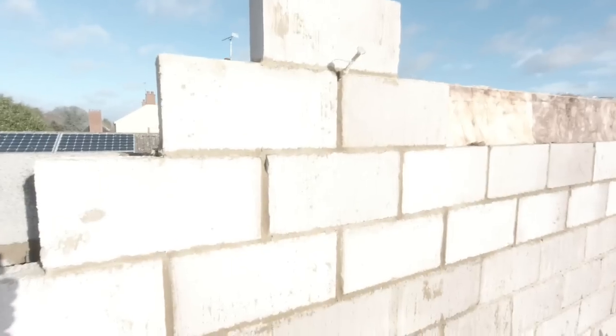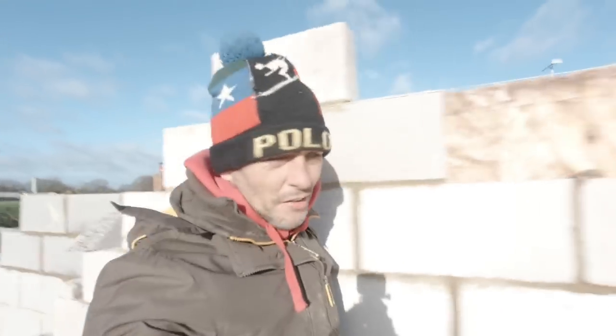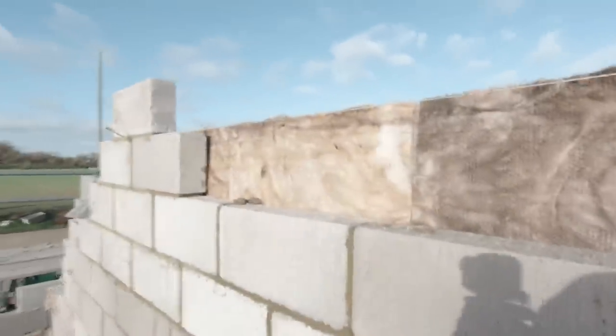I'll put my ND filter on my camera now so we can see. It's like a set of sunglasses. So we've got my insulation in now through there. Lovely. So let's get these next two courses on.